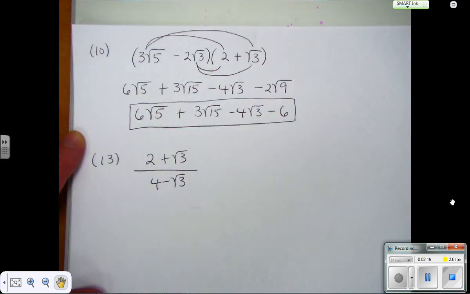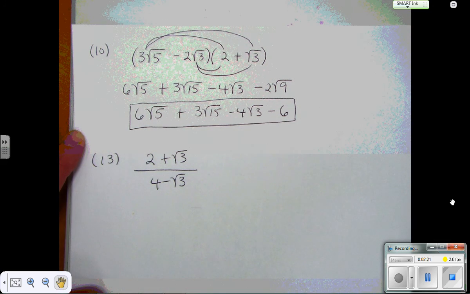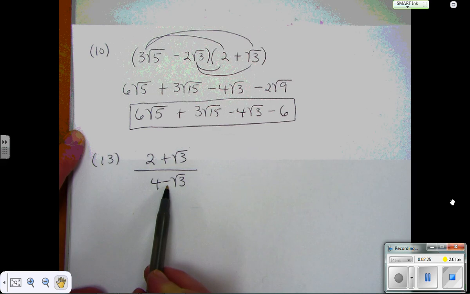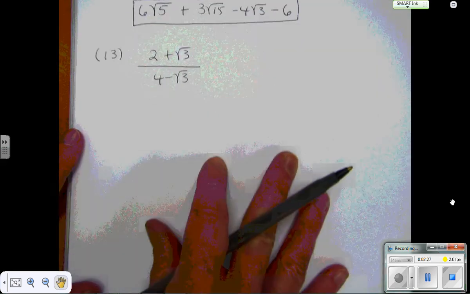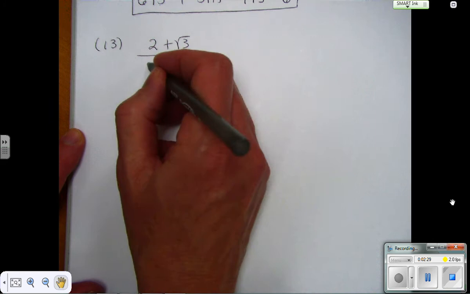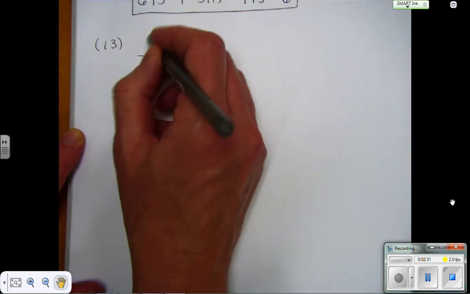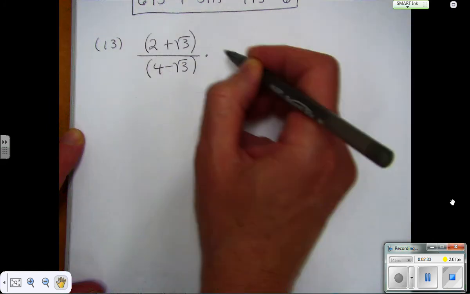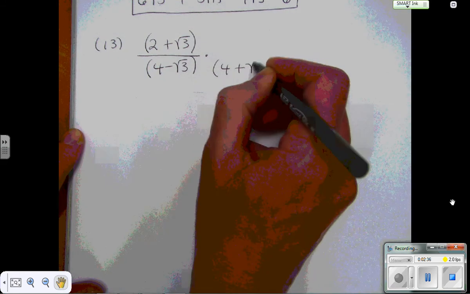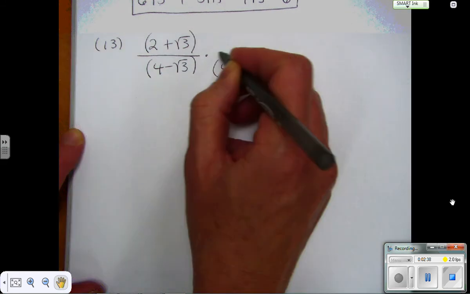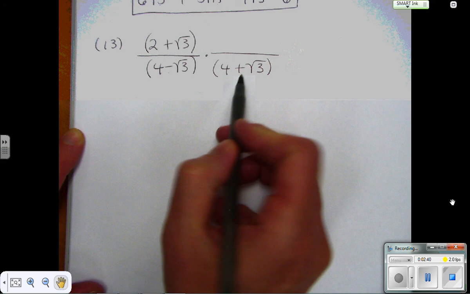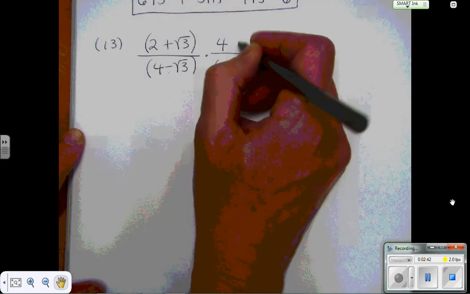And we're going to rationalize it just like we did when we had those i's, and I had to multiply by conjugates because I have a binomial. So I have to multiply by the conjugate of 4 minus radical 3. And what is the conjugate of 4 minus radical 3, you might be asking yourself? Well, it is 4 plus radical 3. Remember, it's the same terms, but you change the middle sign. So I'm going to multiply top and bottom by 4 plus radical 3.